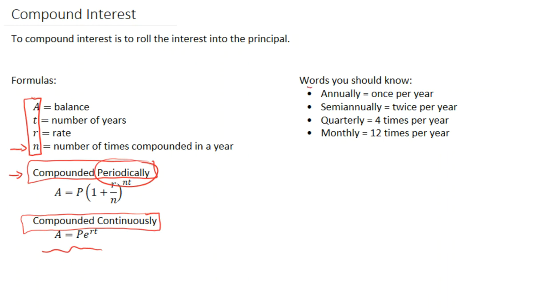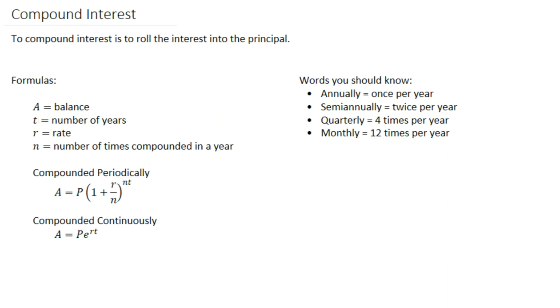And so that leads us to these words over here. Annually means it's compounded once per year, semi-annually is twice per year, quarterly is 4 times per year, and monthly means it's going to be compounded 12 times per year. The more times something is compounded, the better it is if it's an investment, and the worse it is if it's a loan, basically, because every time it's compounded, that amount of interest value is added into the principal. So that becomes your money, essentially, if it's an investment, or it becomes what you owe if it's a loan.